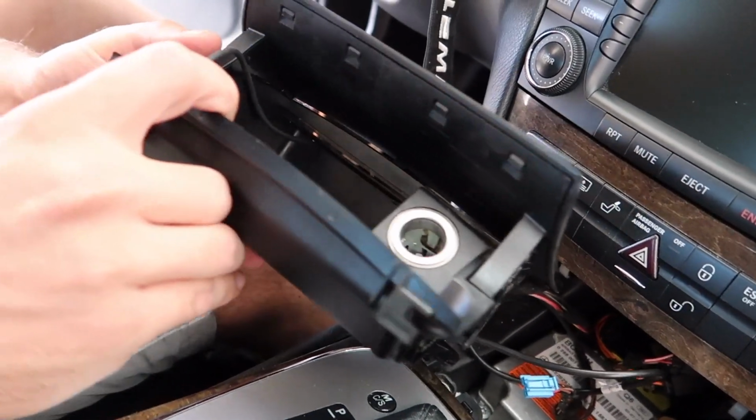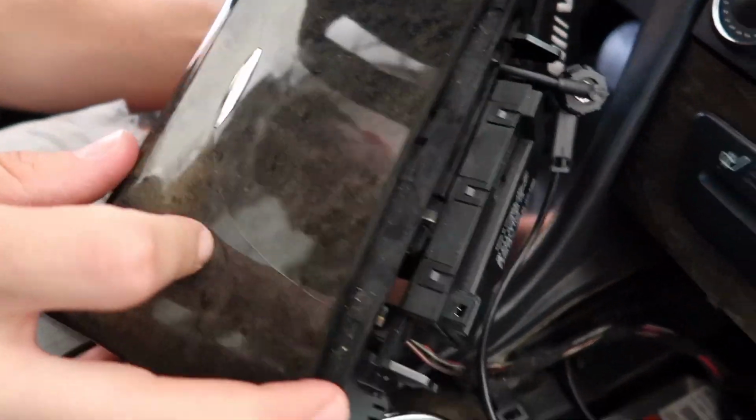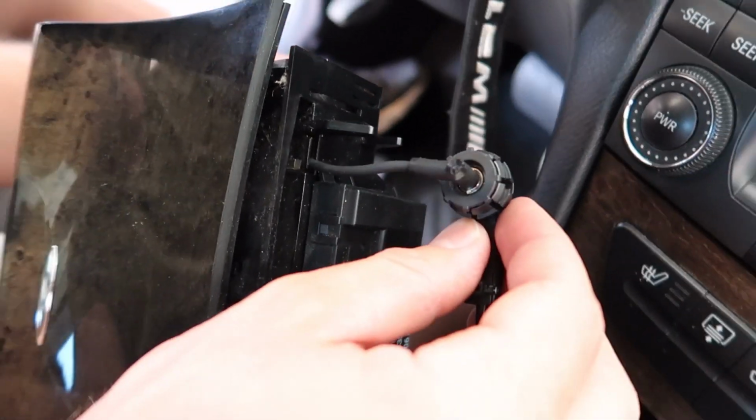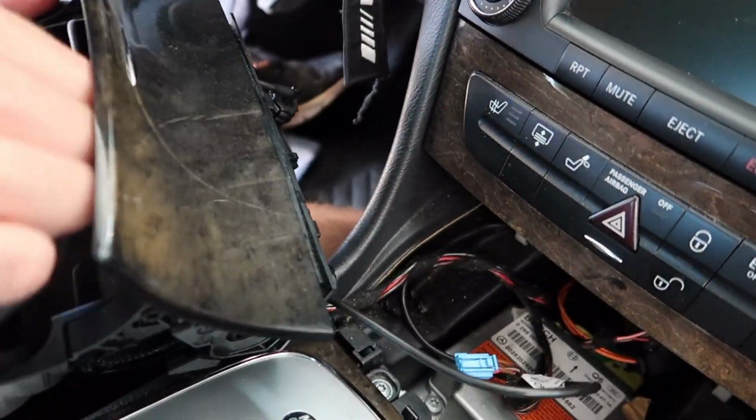So what we came up with is in the back of this, I don't know if you can see where I ran through, there are these two little plastic tabs, and I kind of just jammed our monster aux cable through the other side. And then there's the connector, just like this. And here's our new connector. So what we're gonna do is try to see if we can just leave this back there somewhere, and then keep this like this.